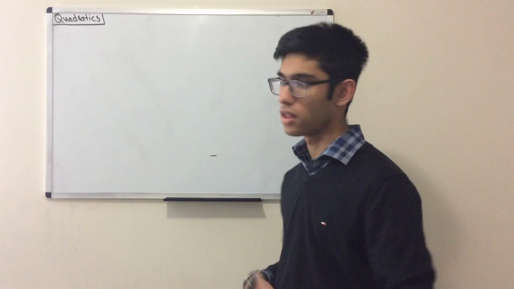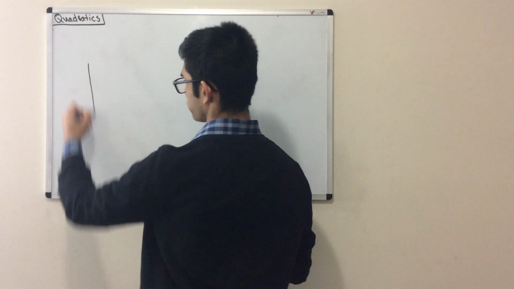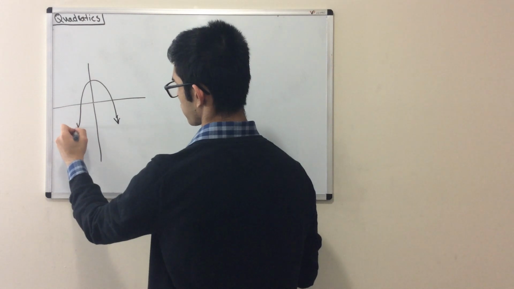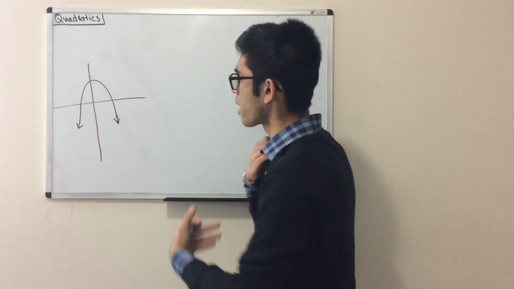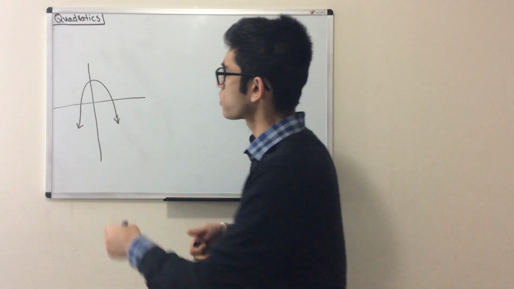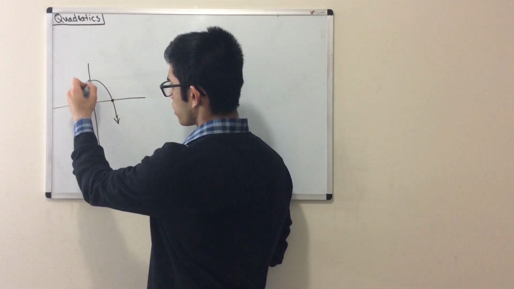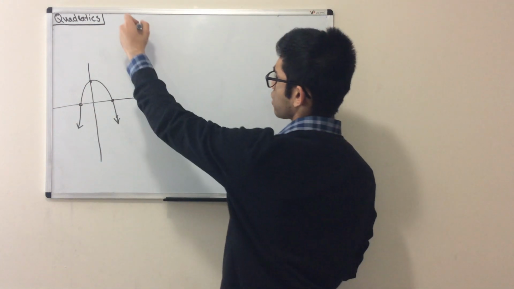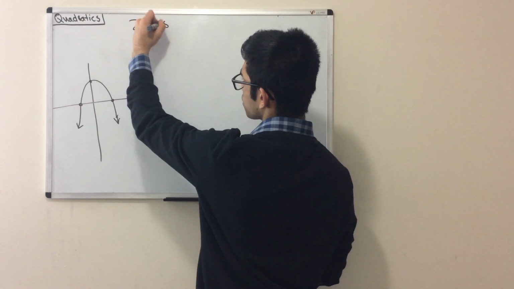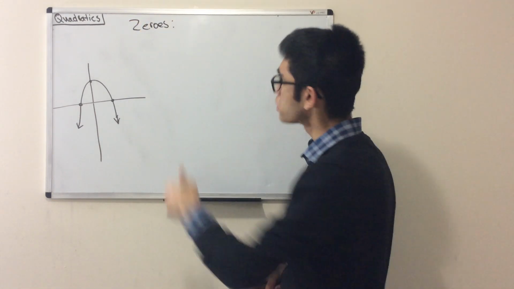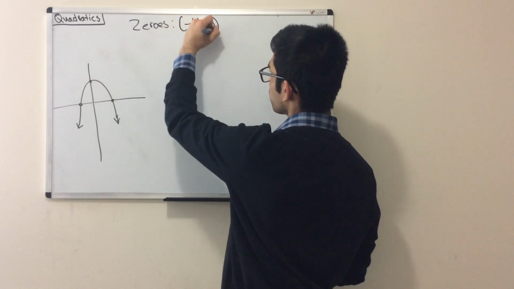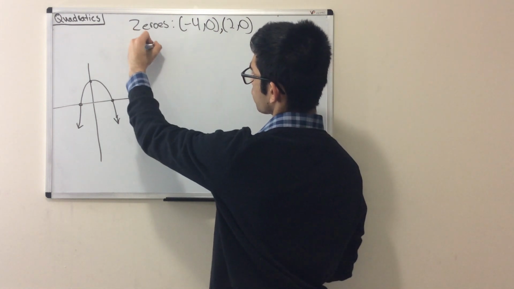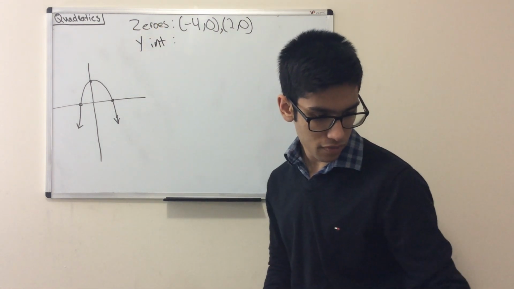So one problem I saw was a graph, right? So they have a graph that looks something like this. I believe it does not look exactly like this, but something like this. Now I haven't put the exact graph up, but essentially the things you gather from it are you get two of your zeros, and they give you a y-intercept. So let me just write down the zeros: (-4, 0) and (2, 0). So put a comma there, and the y-intercept for this graph is, I believe, (0, 4).